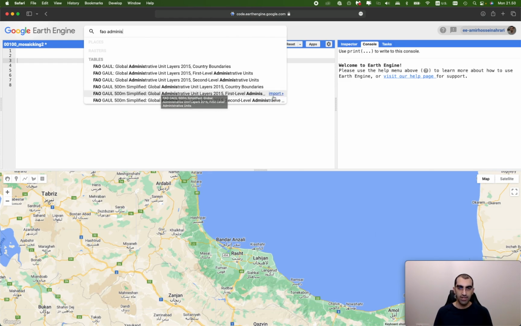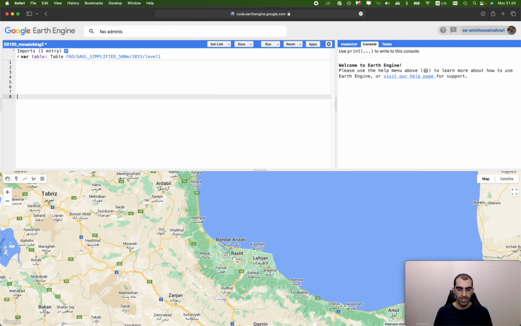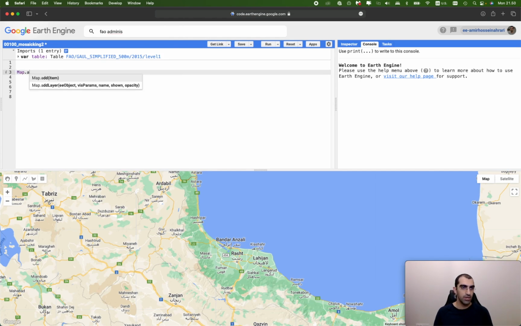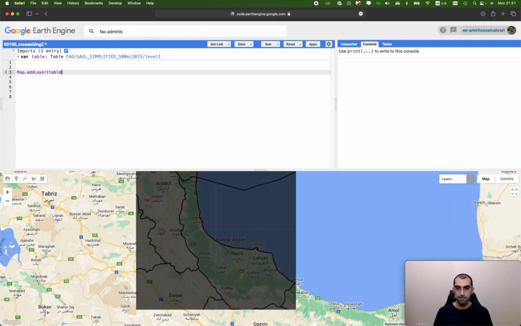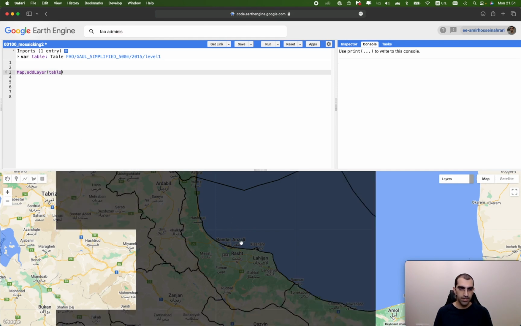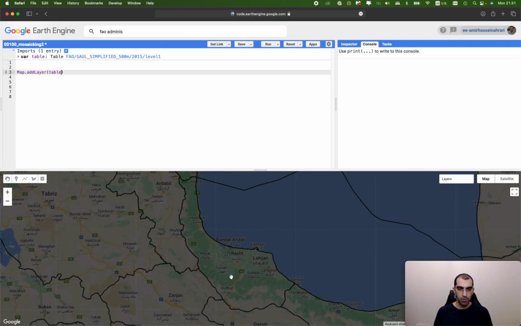Accordingly, I imported the first level simplified version, and then through Map.addLayer, I can visualize all the provinces available in the table. So just run the code using Map.addLayer. After a few moments, you can see the province borders.